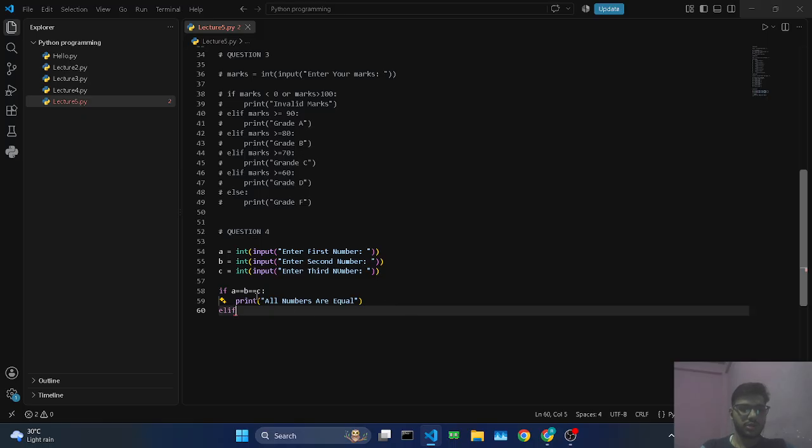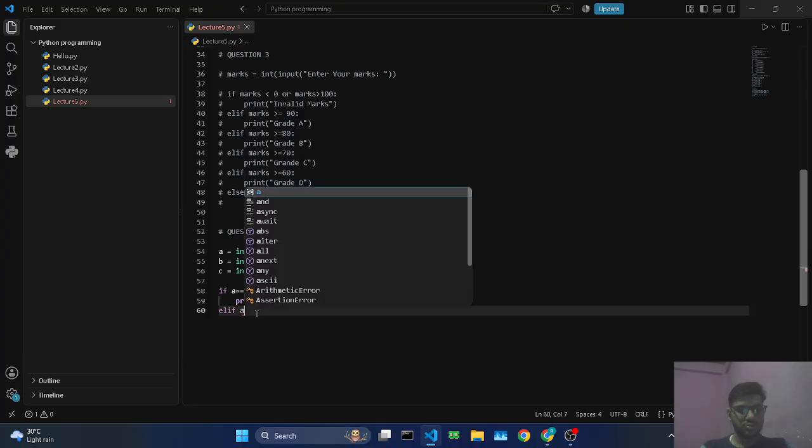First, for the three numbers, what would be the condition if A is the greatest? If A is the greatest, then A will be greater than B and greater than C. Both of those should be true.